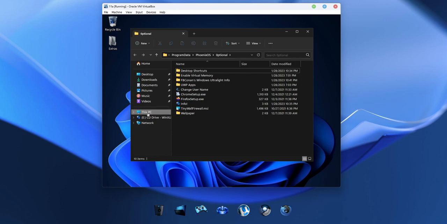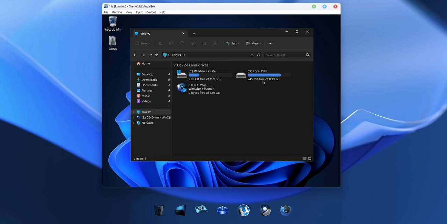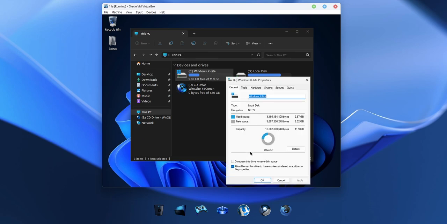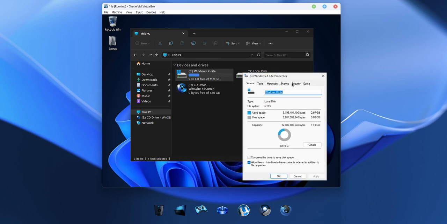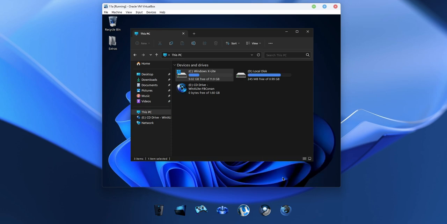If you have issues running an Ultralight build like this one, I highly recommend installing one of our full-featured X-Lite builds instead, which run just as light and just as fast and responsive, but offer so much more for most users' needs. This build is a stripped-down, no-nonsense Windows 11 22H2 beauty.